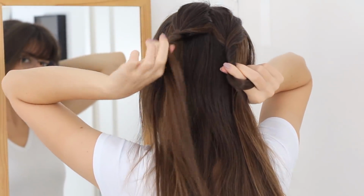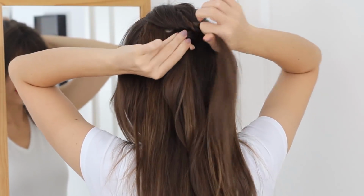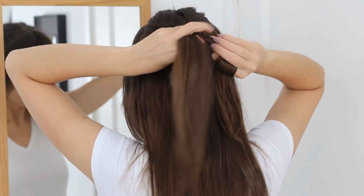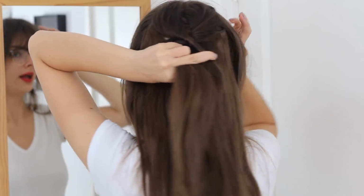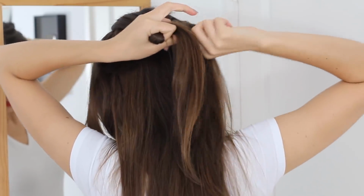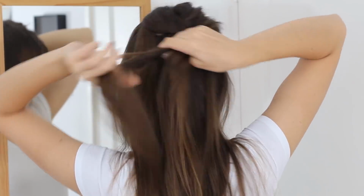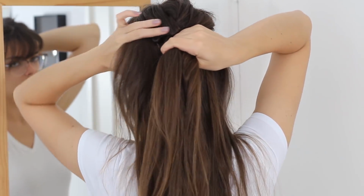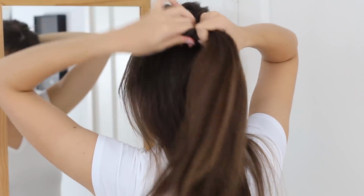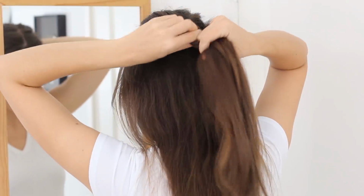And then when I have done that a little bit, I'm going to twist them around each other in the opposite direction. Just once. Then I am going to add a little bit of hair to the section on this side. Add it to the twist. Hold it. Then add a little bit of hair to the section on the other side. Twist it again. Make sure I'm twisting in that same direction.